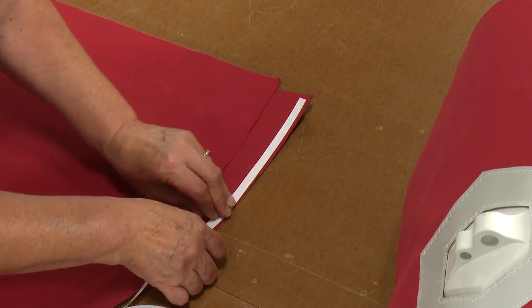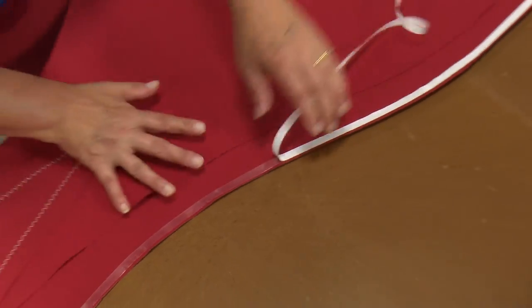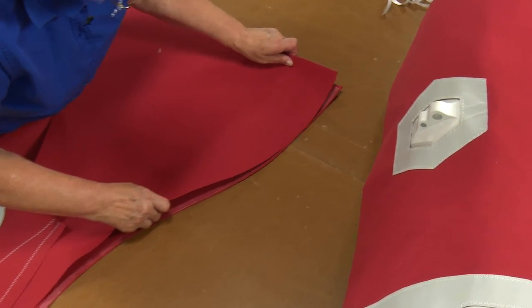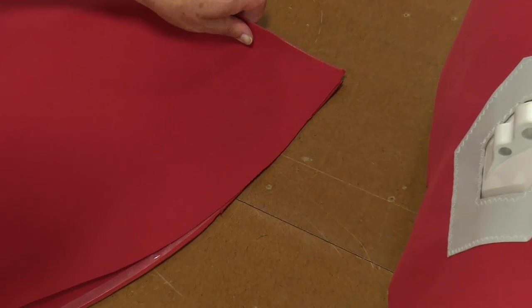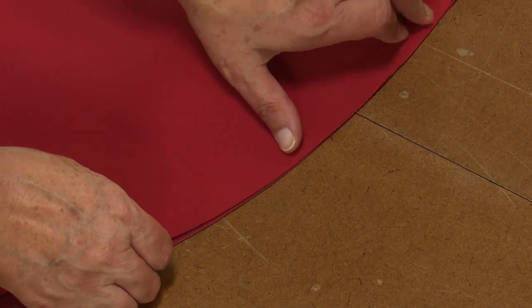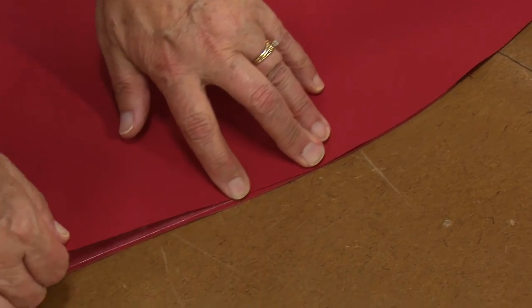In the following chapter, we'll be installing a chafe-resistant patch around the entire perimeter of the chaps at the rub rail. You want to do that after the panels have been joined together. That's why we're holding off on that chafe-resistant vinyl patch or strip.